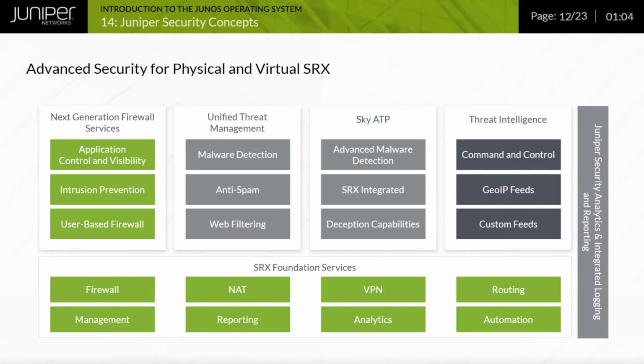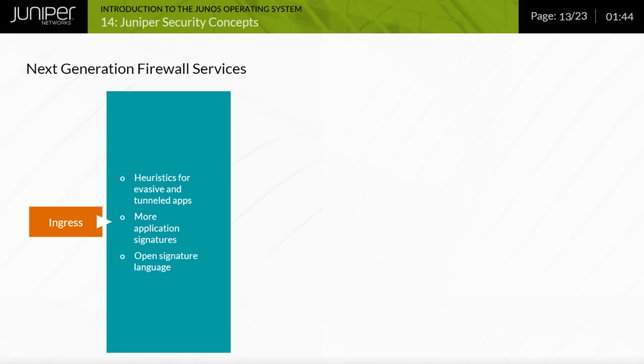Available centralized analytics and reporting functionality provides visibility into the security events for forensic purposes and to understand the threat environment. The vSRX device offers a security solution with many next-generation firewall, or NGFW, capabilities, such as those displayed.